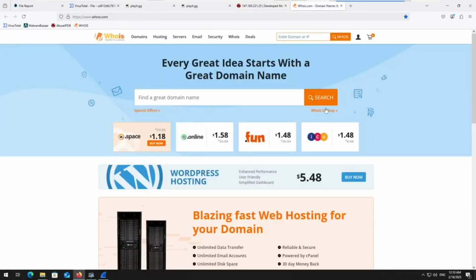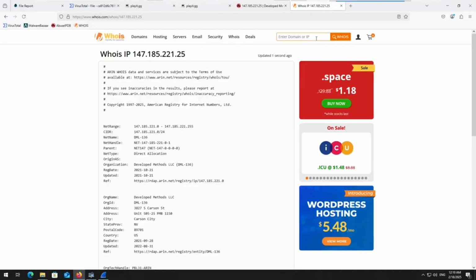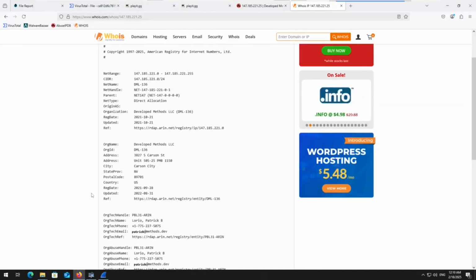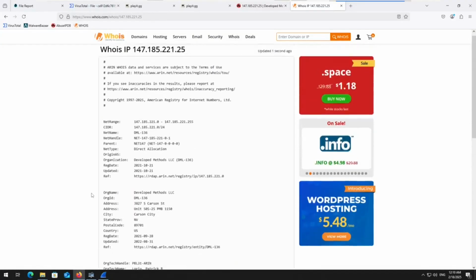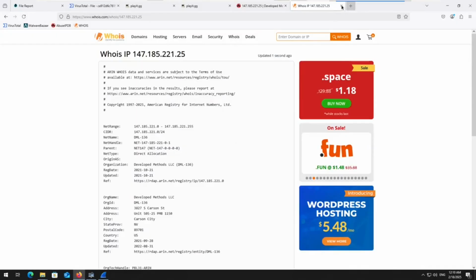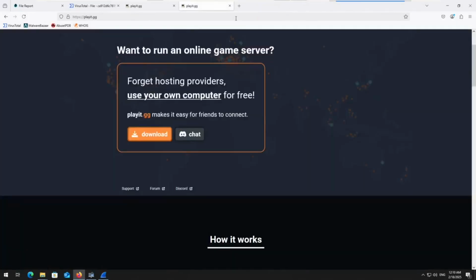And if I shove it through whois, we probably won't get much more information from this. And again, if you find an email or something, don't go harassing anybody. This is out of Carson City, Nevada. That just reminds me of GTA 3. It doesn't mean anything. And yeah, there's not really information to grab from here. It was just something I wanted to check out.